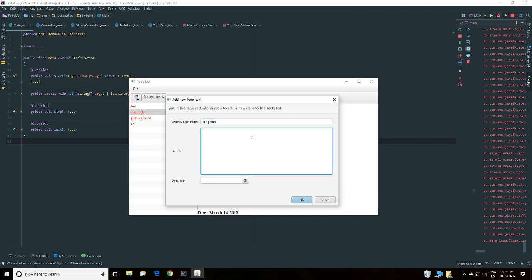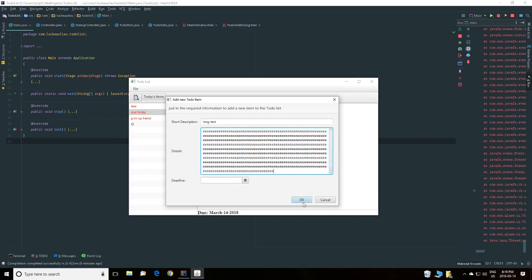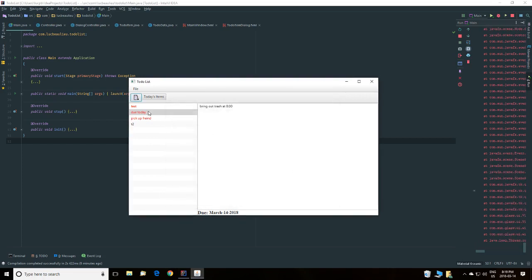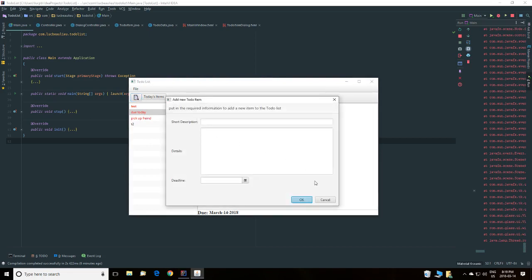I'll make a long hash mark text, and I'll copy it, Control C, and then we'll paste that a bunch, and then you can see that maybe it was too long.